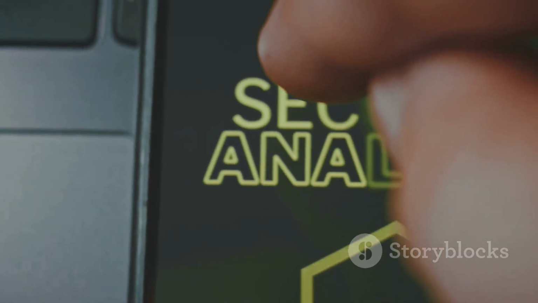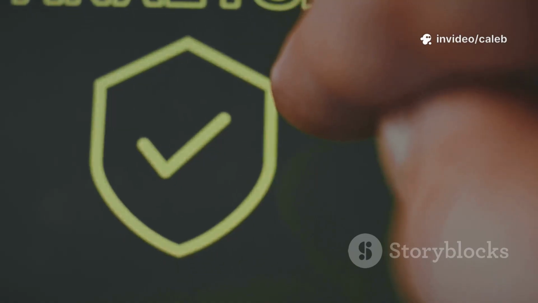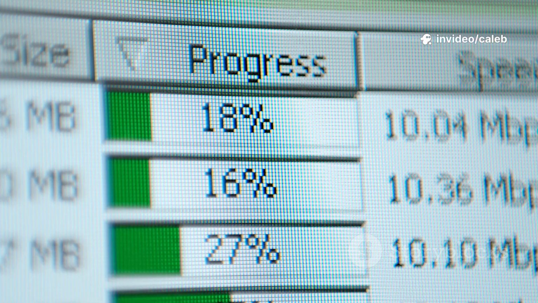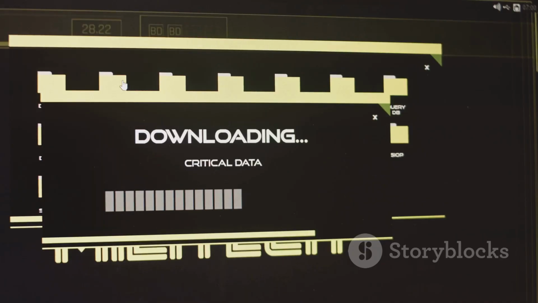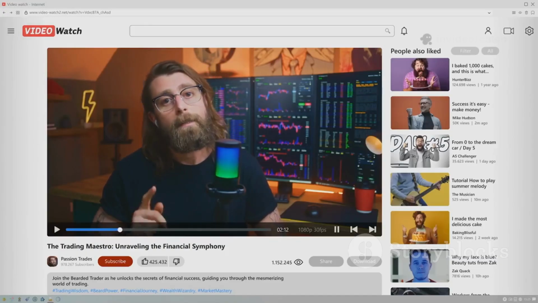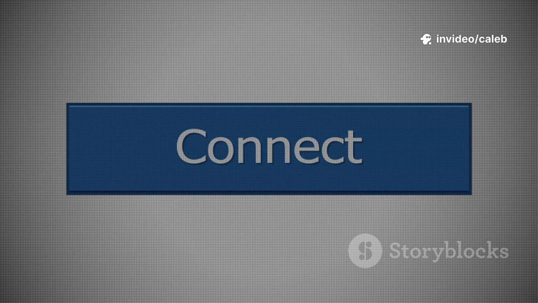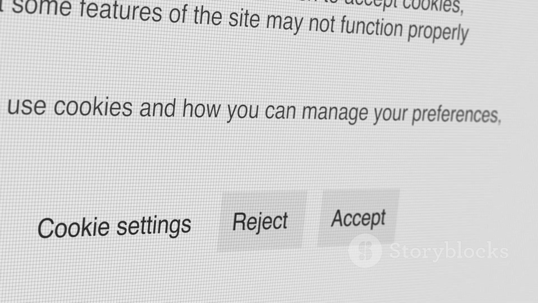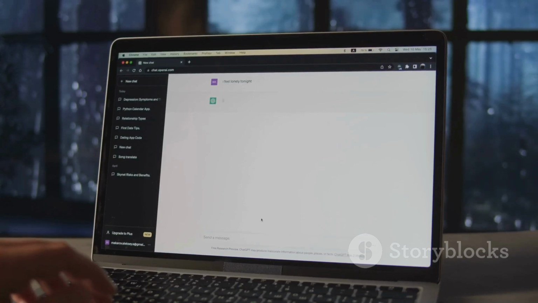It also verifies the digital signature of the download to make sure it is authentic and hasn't been tampered with. This download and verification step might take a few moments depending on your internet connection speed. A small window will appear showing you the progress. Once the download and setup are finished, the Tor browser will launch automatically. You will be greeted with a window asking you to connect to the Tor network. Simply click the connect button. After a brief moment, the browser window will open, and you are ready to go.